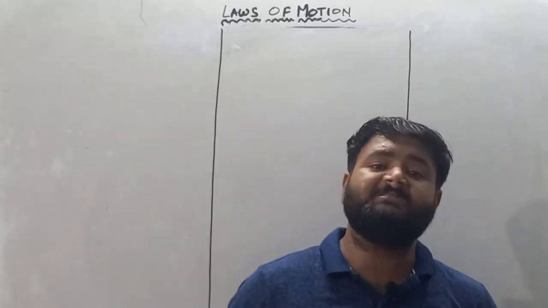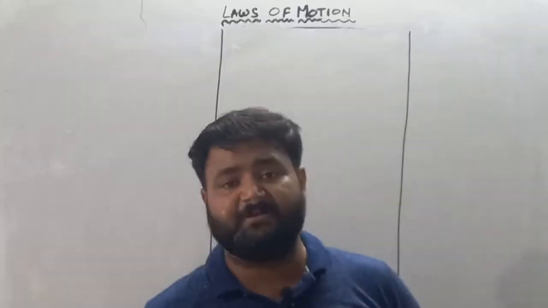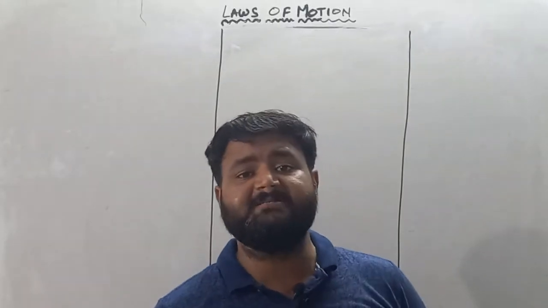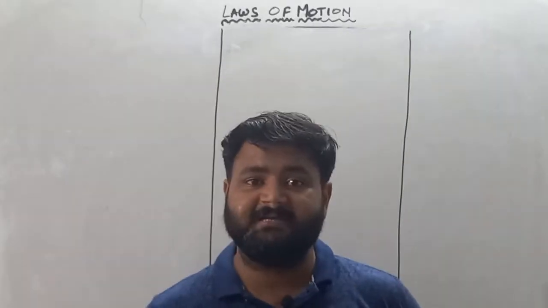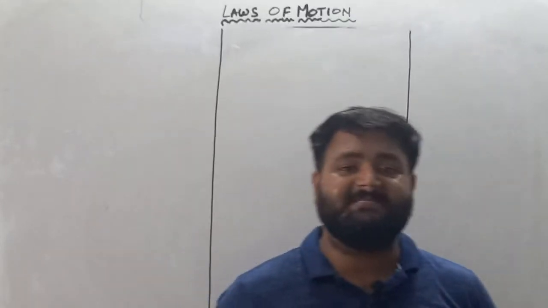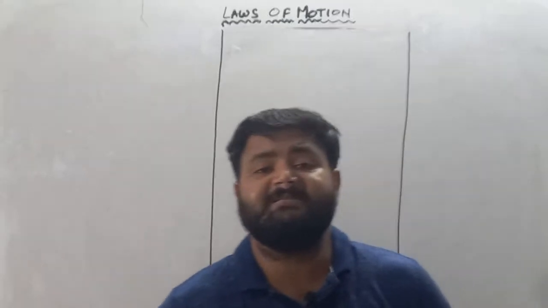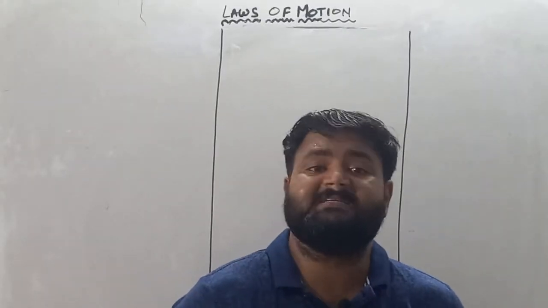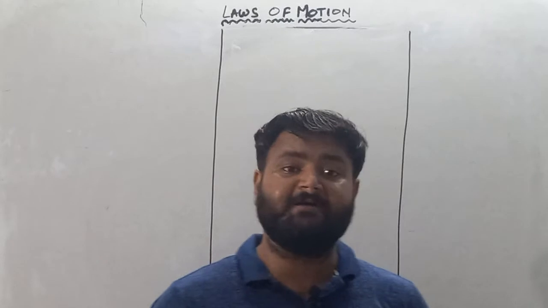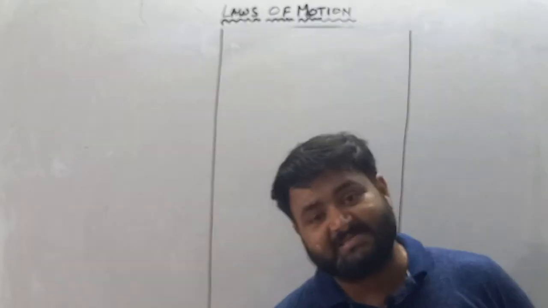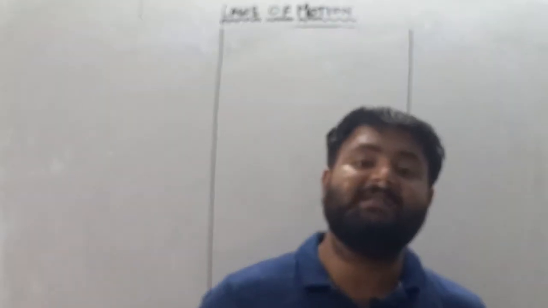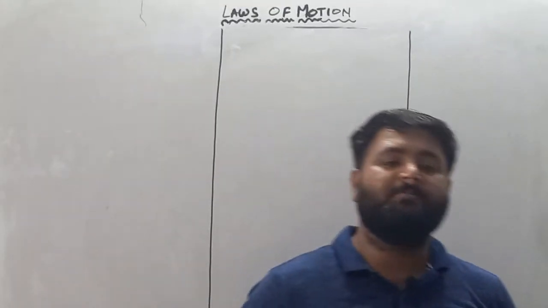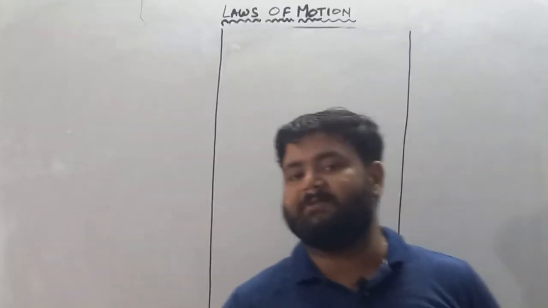Similarly, if the body is moving but moving with constant velocity, my dear student, it implies velocity is not changing. And if velocity is not changing, then how is acceleration achieved by the body? So no acceleration is present on the body, even though the body is in motion. Still we will say that net acceleration is 0, that is, the body is in equilibrium. So I hope you all understand what actually equilibrium is.